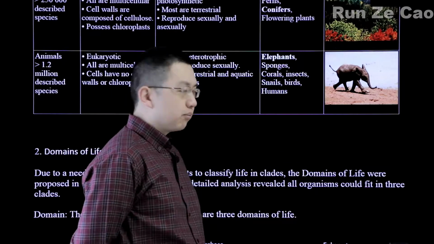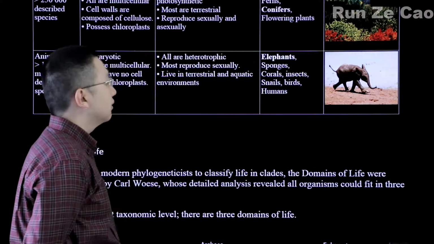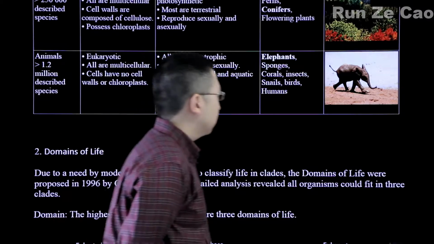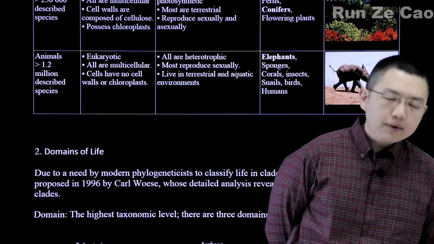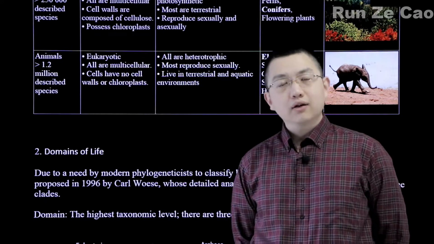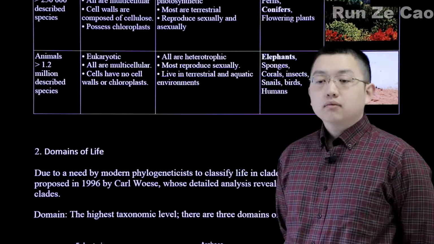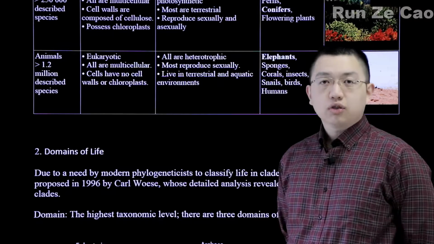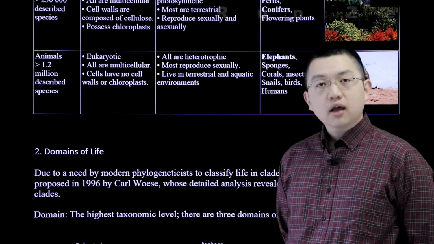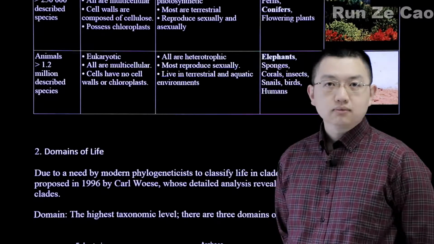There's also maybe some beetles wandering around in this picture, but we don't see them. There's sponges, corals, insects, snails, birds, and humans. Now we might be thinking, hey, wait a second. Sponges and corals don't move around. Why are they considered animals? Well, say we run a sponge through a strainer of some sort and break up all the cells. The cells will move around and reassemble a new sponge.